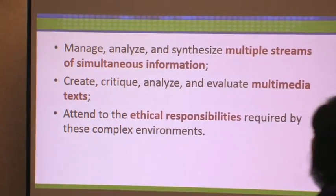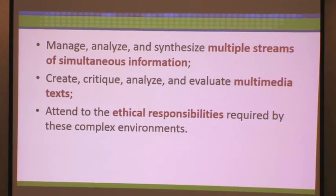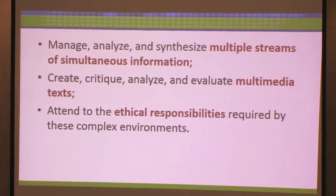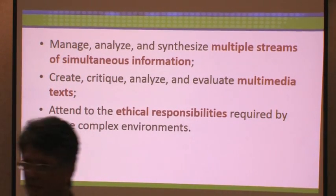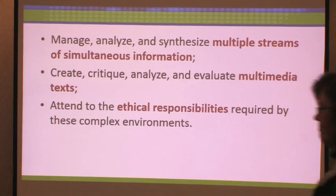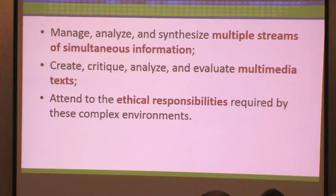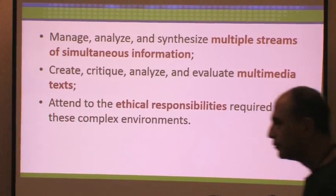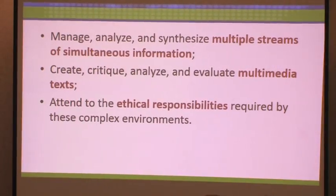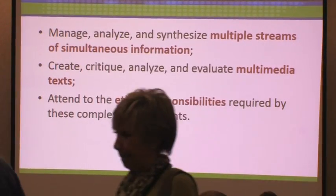And in the real world, students have to figure out how to deal with many streams of information coming to them at the same time through their social media channels, through things that they read, and through videos that they watch. And how do you do all this ethically and responsibly? And creating and analyzing and evaluating multimedia today. Just because you throw in video and so forth, if it's not really used properly and anchored in, I think it can become fluff. I think that's your term, Mark. We used that once before.